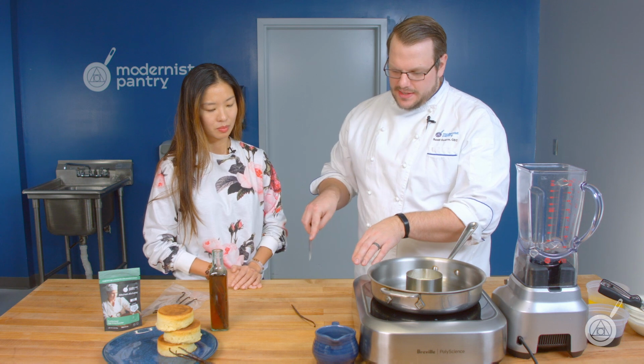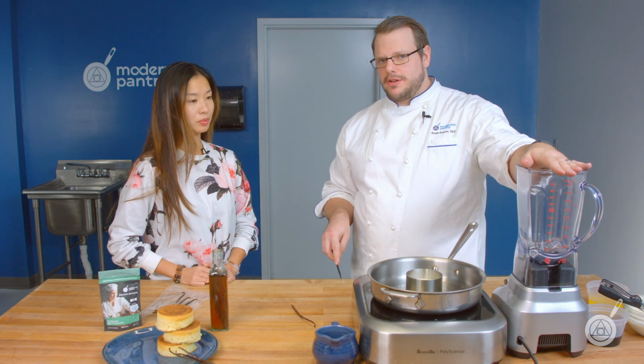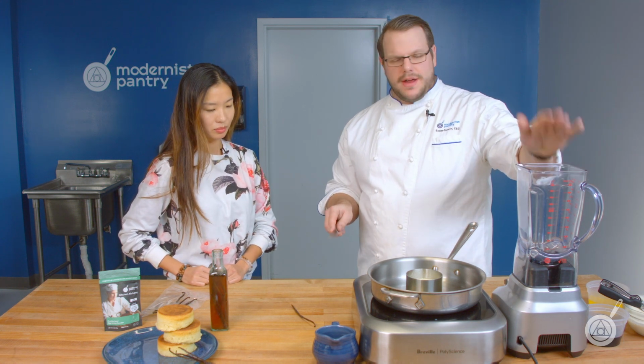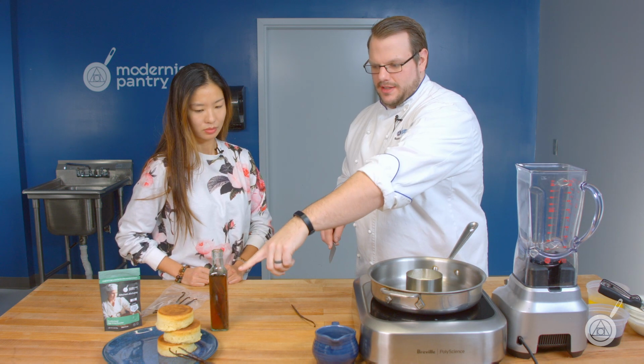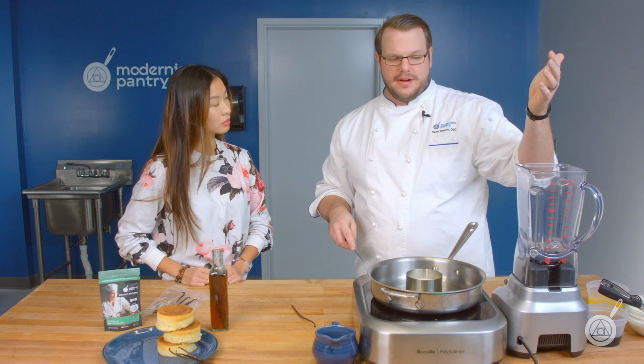And to do this, because we're actually going to be making something so simple, I'm going to score this down the middle. Now with this recipe, you can do it 2 ways. You can score it, scrape it, put the vanilla beans in here, and then put the pod directly inside this and just allow it to rapidly infuse.